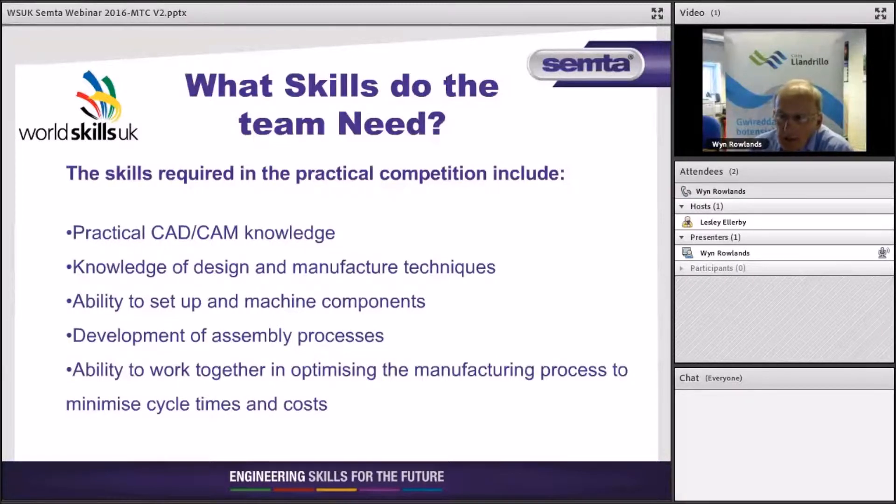Having designed and set up your drawings to manufacture the piece of equipment to meet the specification, you will then need to go through whatever series of manufacturing operations are necessary — working together as a team to achieve the most effective cycle time. And remember, in Portfolio A, time on machines and the total time taken to make the project all come into the overall evaluation.